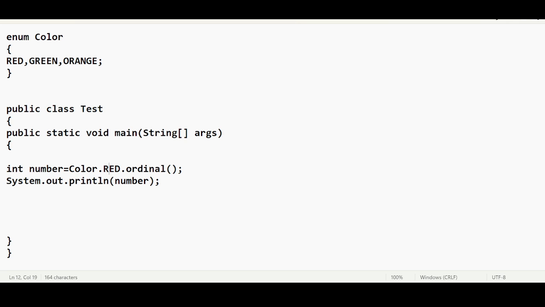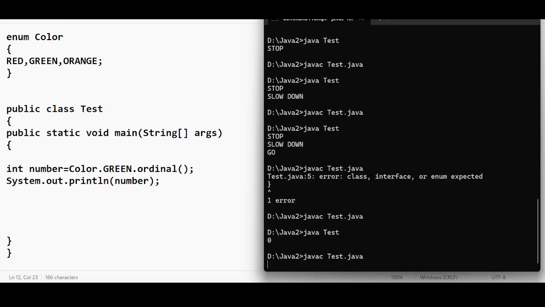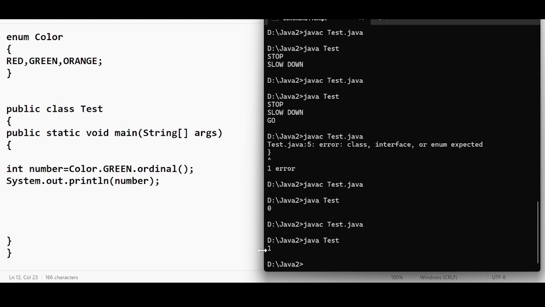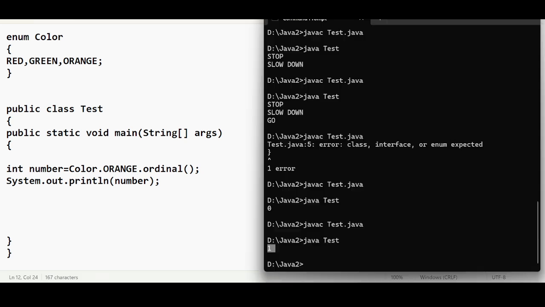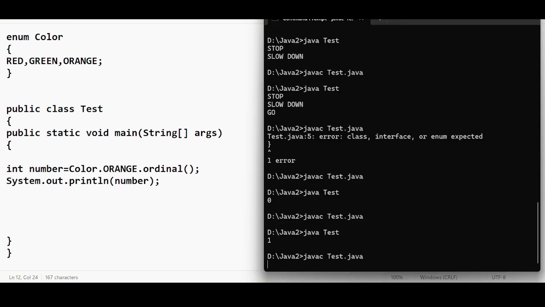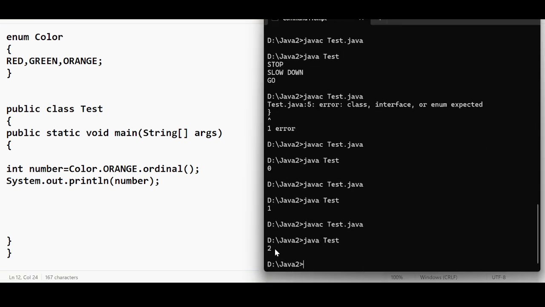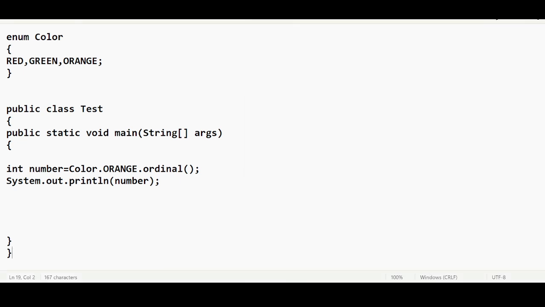So when I say red, it is giving me 0. Let me say green. When I say green, it is giving 1. So for red 0, for green 1. When I say orange, it's giving 2. So ideally, it is just indexing inside.